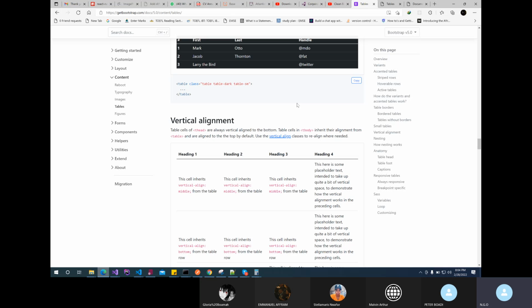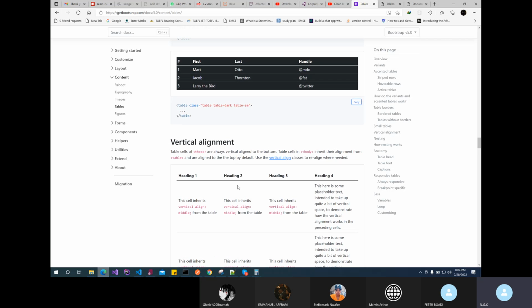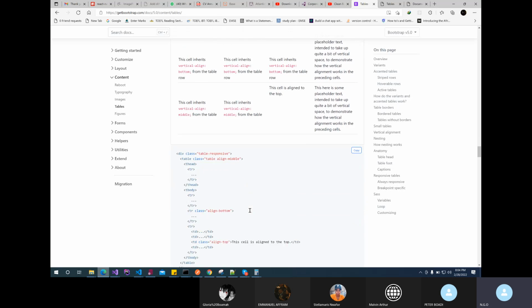Use vertical align to realign when needed. So by default, your table contents are being aligned to the top. Okay, but you can use the vertical align to align your table to the middle, right, or wherever you want it to be.